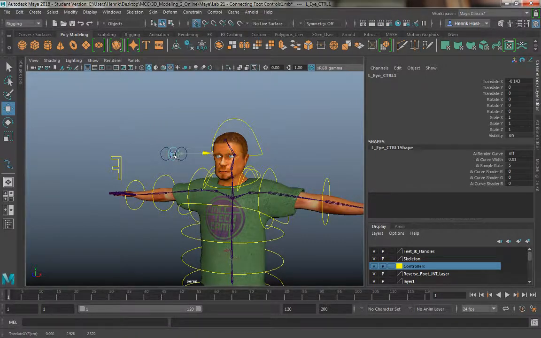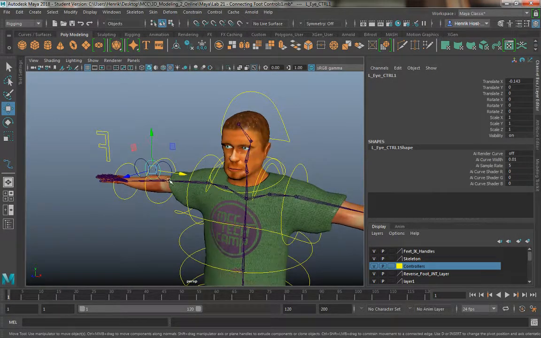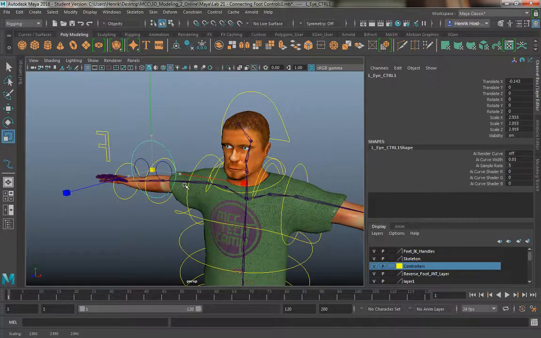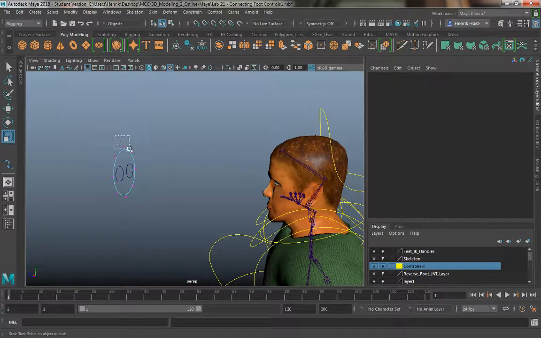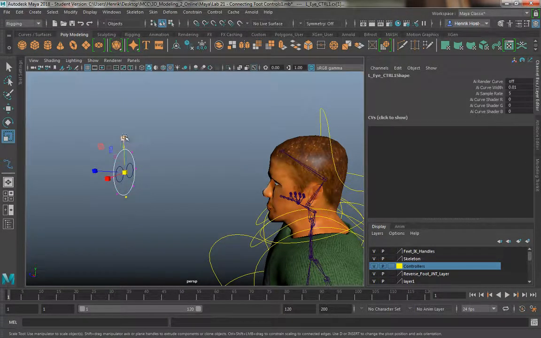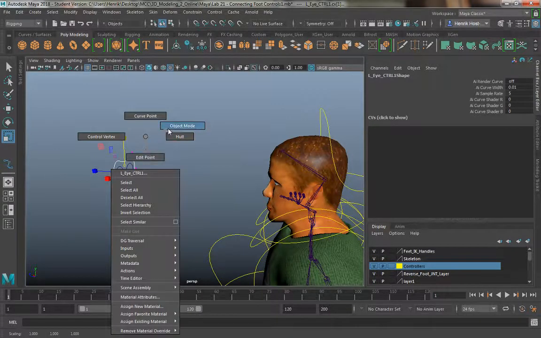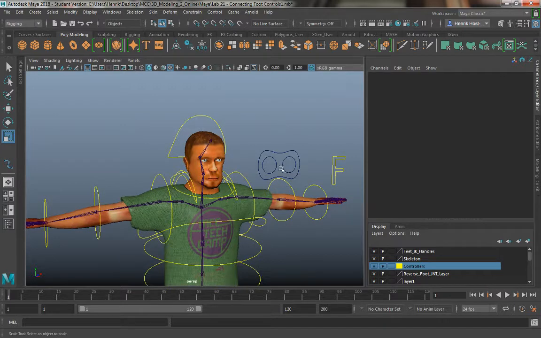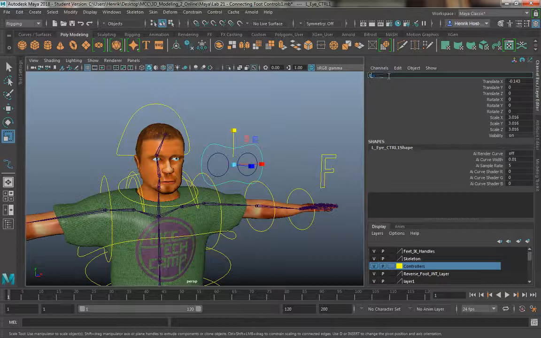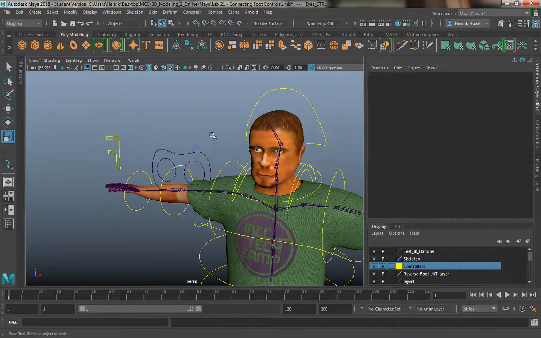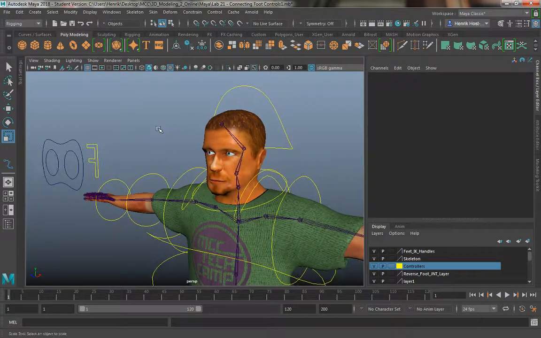I'm going to hold X and snap it to the center of both of them. I'm also going to scale it. And then I'm going to do the control vertex, hold right, control vertex, and just bring these in and create a little sort of eye shape around it, like the Robin mask we had done on the mesh itself. Now, from here, I'm going to call this one eyes CTRL because it's going to control both the eyes. And before I parent it to this, I'm going to connect them to the eye itself.